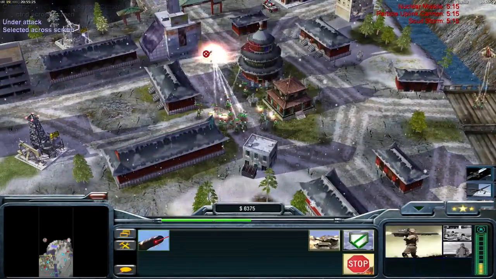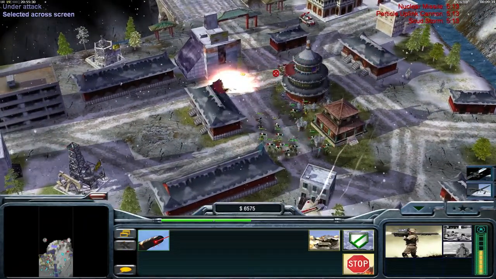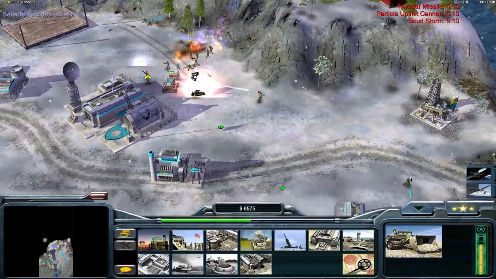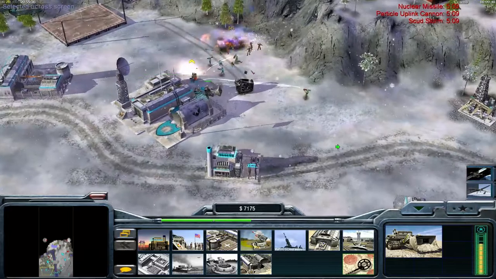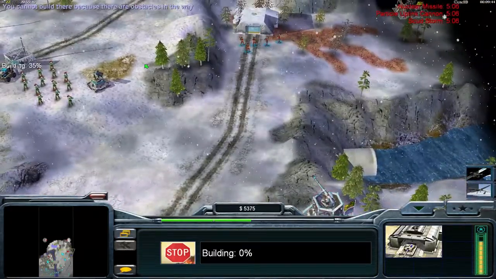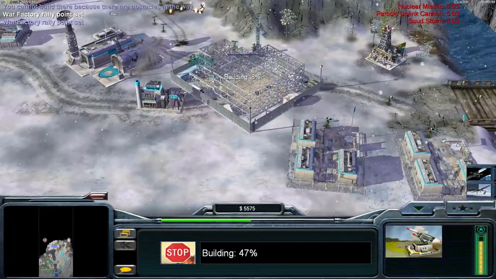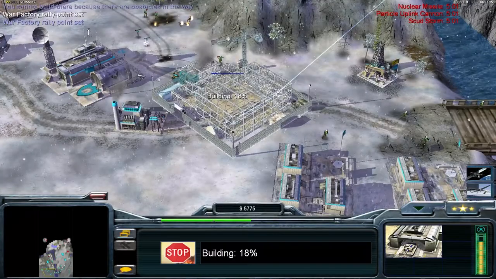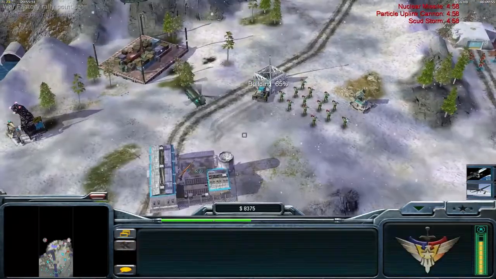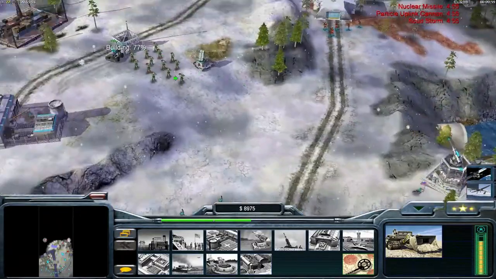Okay, the only problem here are those dragon tanks. Okay, the mix is there. So I need to build my Avengers now. But this is easily done. Not building it here. I'm going to build it here on the top, because I want to build all of my airfields on this position.